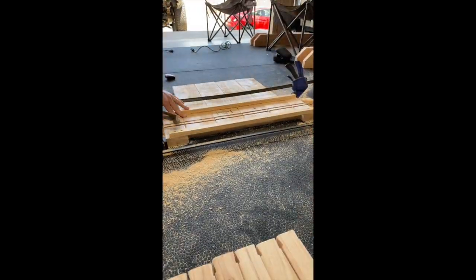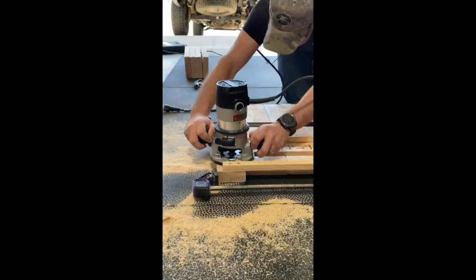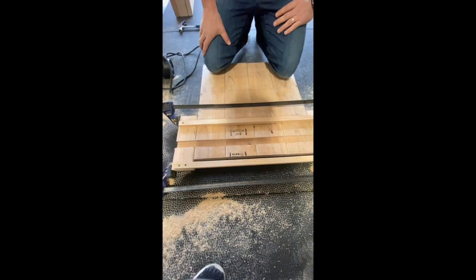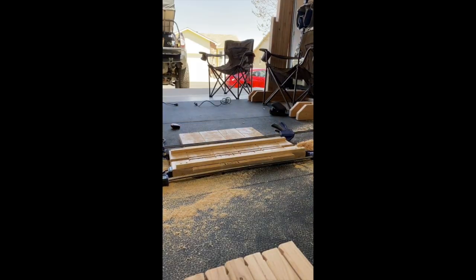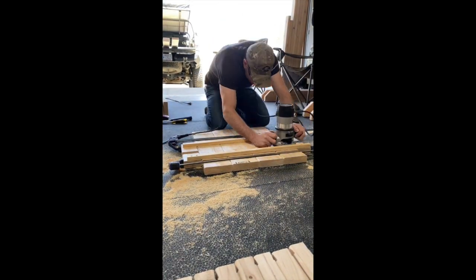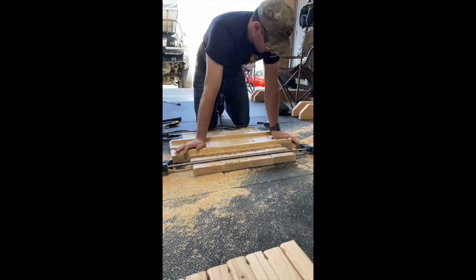Probably something I could do different the next time would be to cut dados where all these dovetail sockets were going to be, hog out most of the material. That way the router wasn't doing all the work. That would probably definitely speed things up. And you can see that's the final cut right there. And then I just went down. Every bumper plate that I'm trying to hold has to get its own dovetail socket cut for the cross member to separate those dovetails. And you can see just over and over again, just keep doing the same thing.